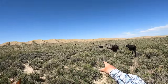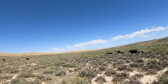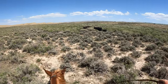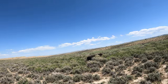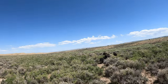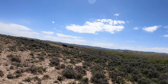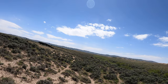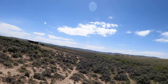So she's the yellow tag heifer right there looking at me. Woo! Yep! There's no other way to communicate out here. The wind's blowing hard. So I need to get her back through these willows and going my way, and hopefully when he gets somewhere higher than where he is, he'll see me. Hey, let's just let her drift up here into the open, away from that ditch, and then we'll cut her off out here.